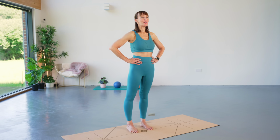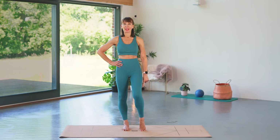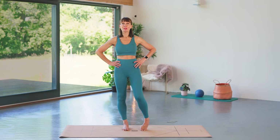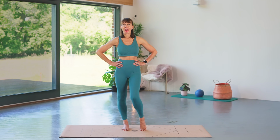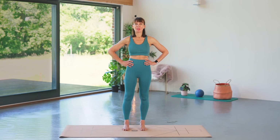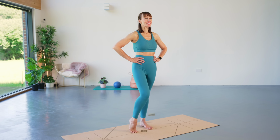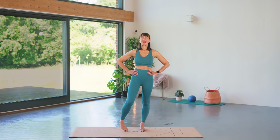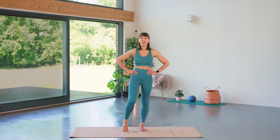Okay, so I want you to take the weight over onto the left leg, bending the right leg there. Okay, so you can feel that that heel is lifted. And we're just gonna do little circles with the ankles. So just going out and out. And out, and again, really feel the toes on the floor now as that ankle is circling around. Bring that heel down. Let's transfer the weight to the other side. Lift up, circling out. Good, so trying to keep the toes on the floor as you do it, good. And three, two, one. And come on down.